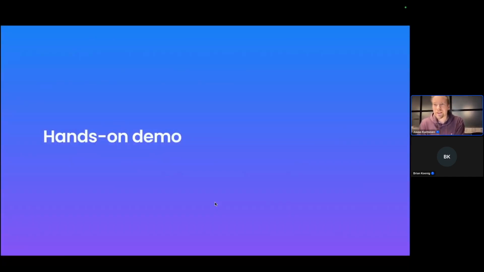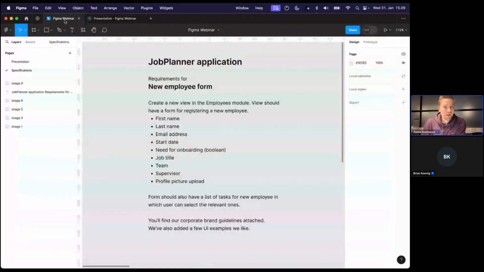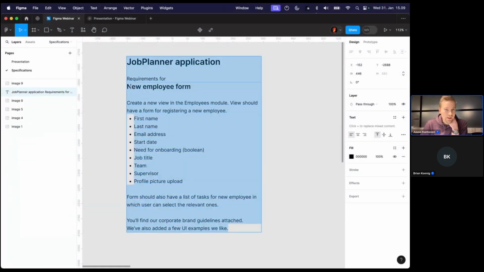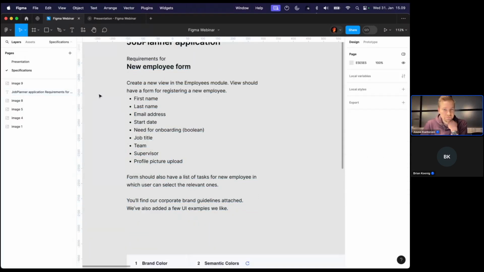That's everything I actually had for the theory part, and now we can start drawing stuff in Figma. I have written a small specification for what we are doing. So this is going to be an application called Job Planner, and we are creating a registration form for new employees.